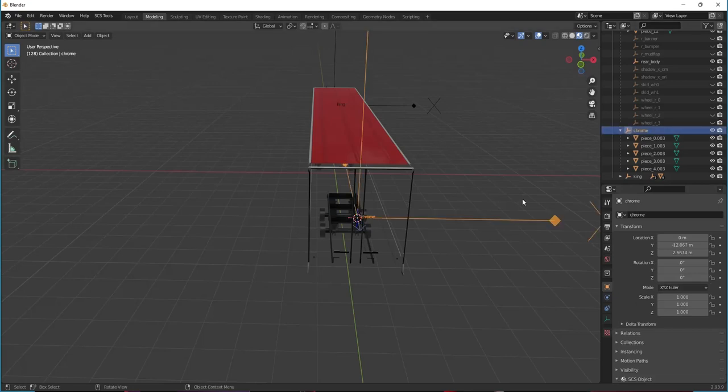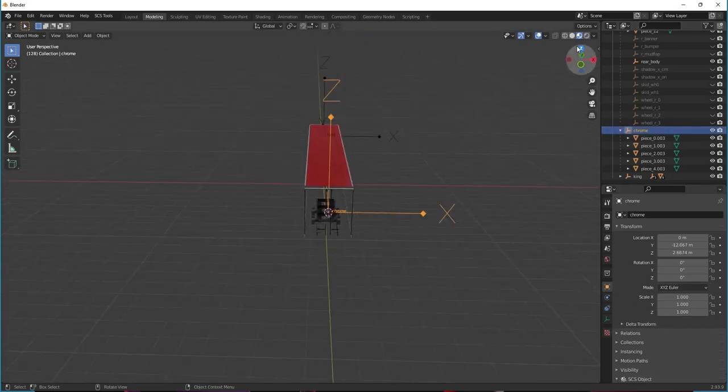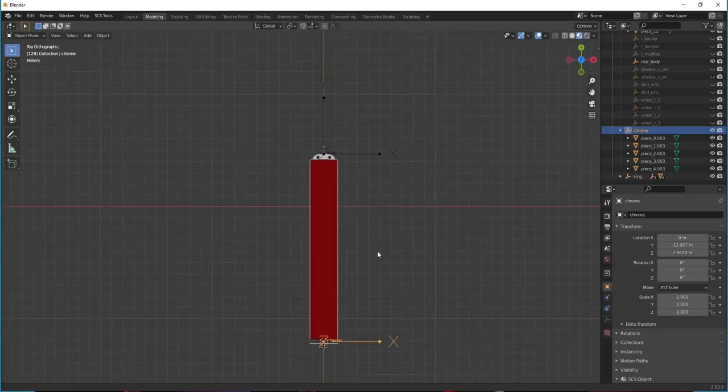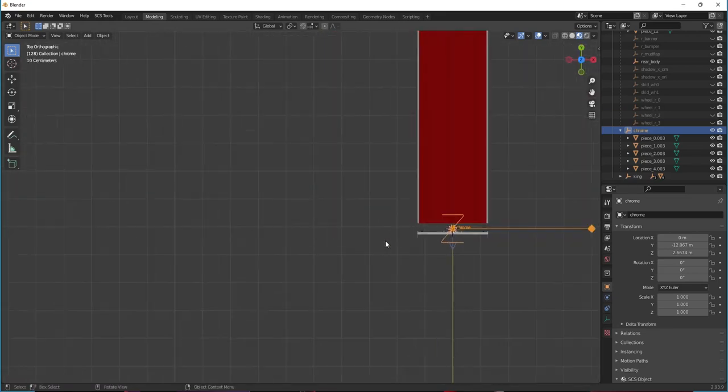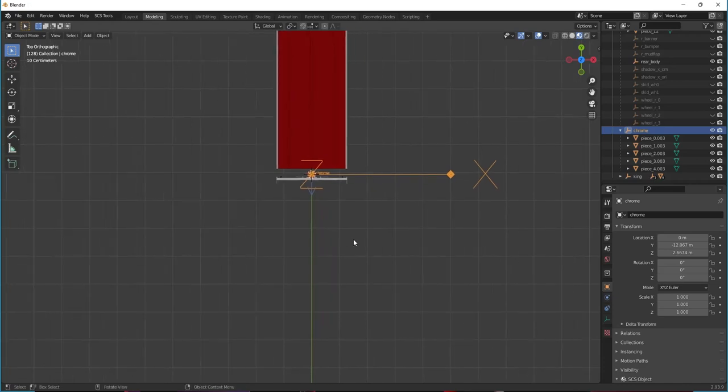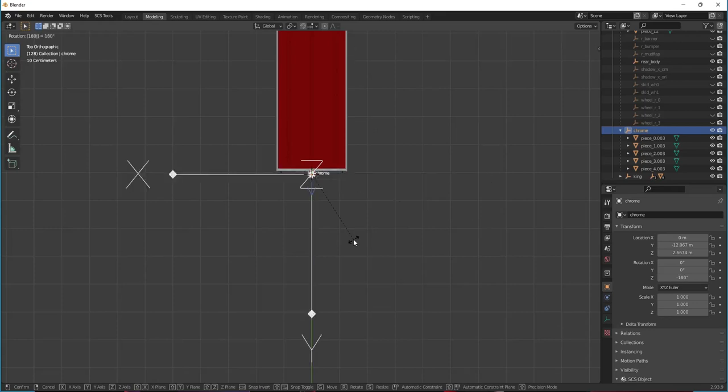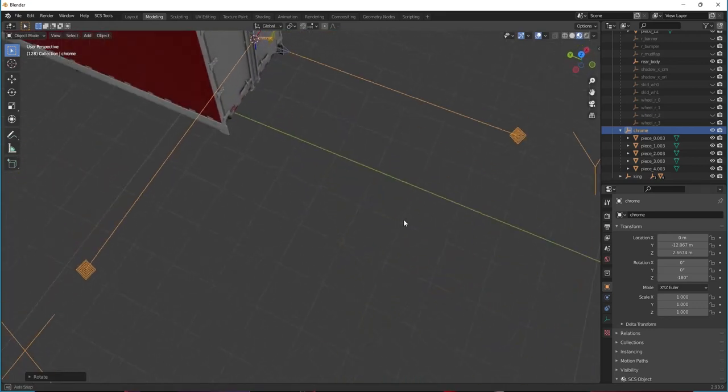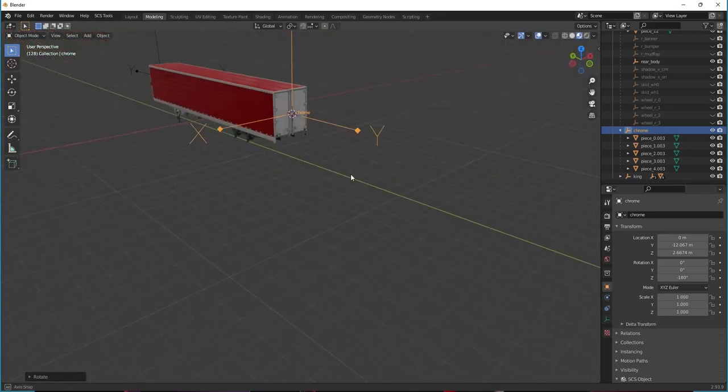So we select the root object, and the way I always do it, I go to the Z or orthographic view, and I hit R for rotate, and then I want to rotate it 180 degrees. So after I hit R, I just type in 180 and enter, and then it rotates that whole assembly 180 degrees.